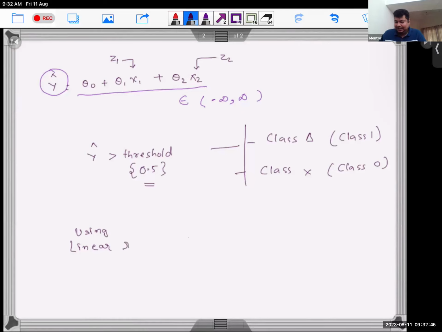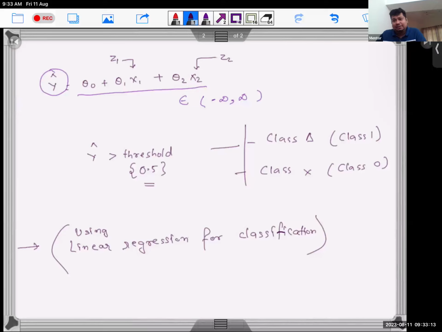This is very simple, using linear regression for classification, but it has so many problems. If I do the prediction the same way as I do in regression, exactly the same way I predict the values and then compare the predicted value with some threshold to classify them into different classes. Now there is a big problem. I'm going to talk about the problems right now. You can use this algorithm for classification. It's a decent algorithm. It will work decently, assuming the data is linearly separable.